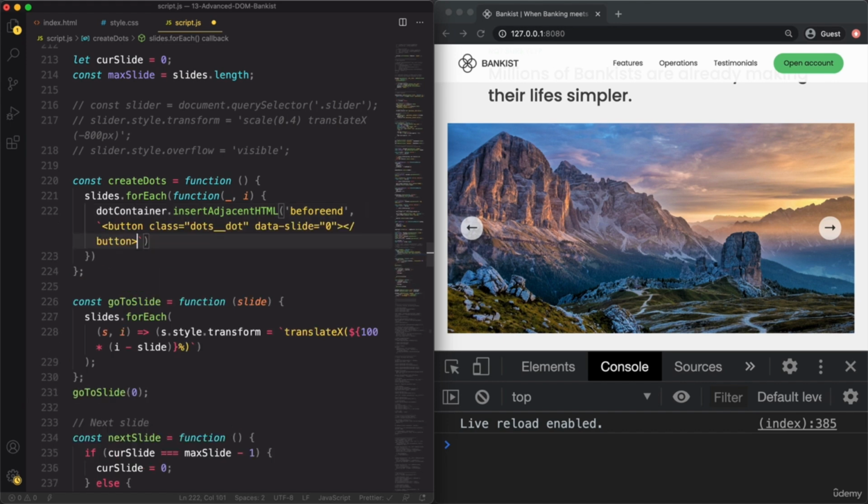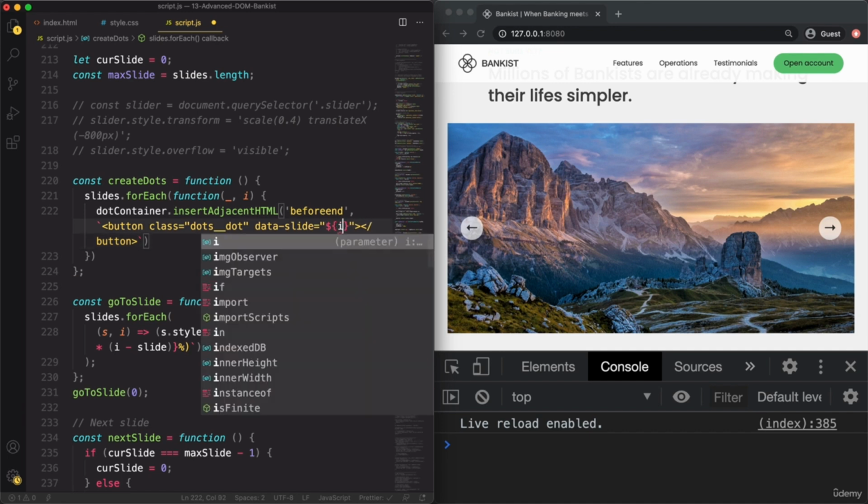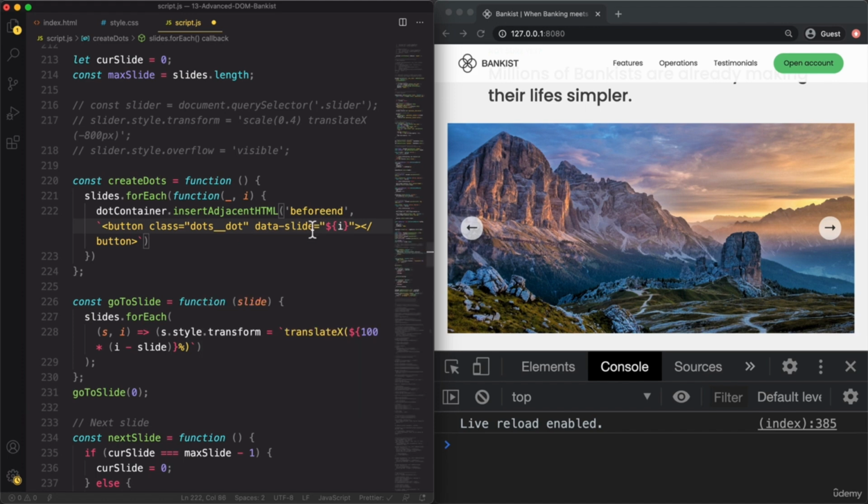And so let me just paste that button, so that code that I copied from the demo site. And now here, all we need to do is to add the index. And so then the first button will get index 0, then 1, 2, and 3. So that in the next step, we can then read this value from here and move exactly to that slide once one of the dots is clicked.